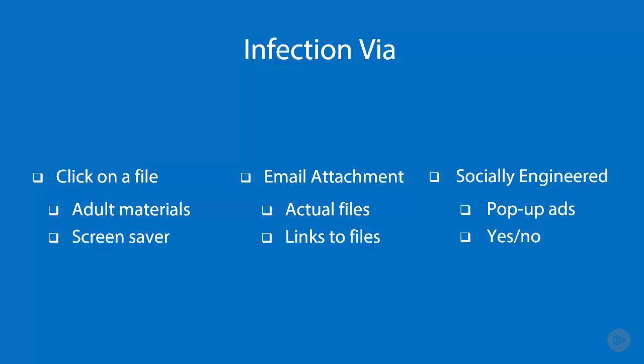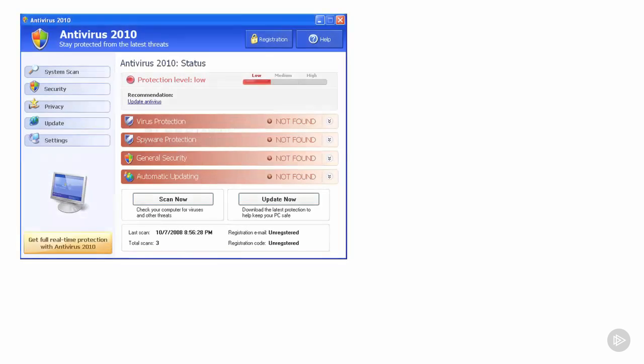Now, some of the more popular ones, at least in the past, some of you may have seen this one before, especially on a relative's machine, the famous Antivirus 2010. A user would go to a malicious website, or they would just get a piece of malware that would activate this interface. They actually created this application so it looked like some type of system application. And it looks like it's trying to protect us, right? Oh no, I've been infected, so I better scan now or update my protection now.